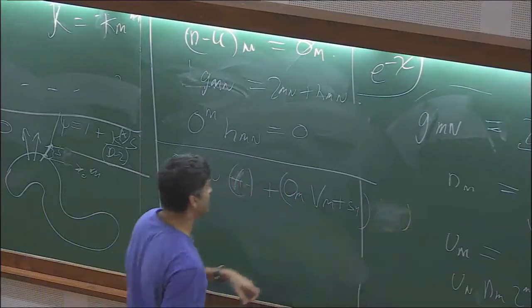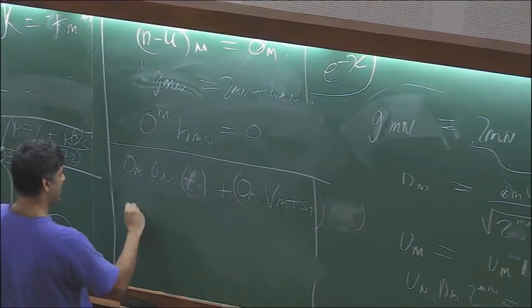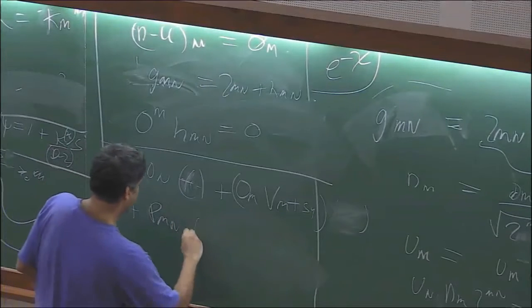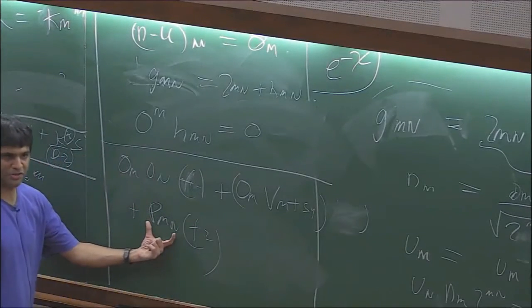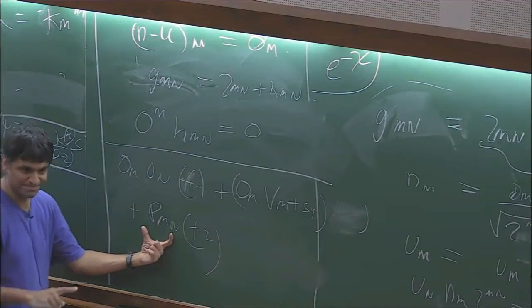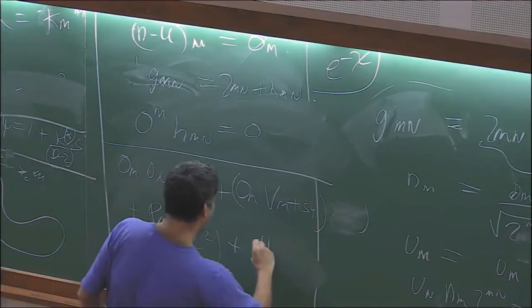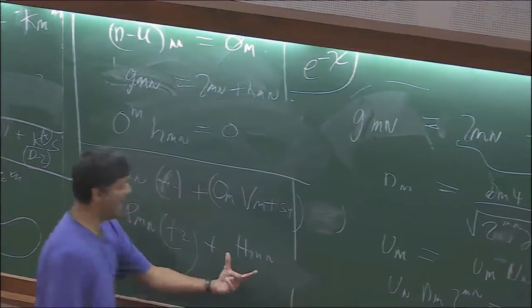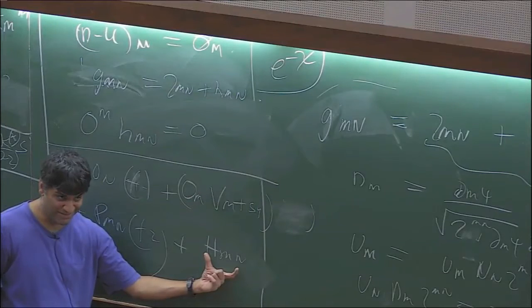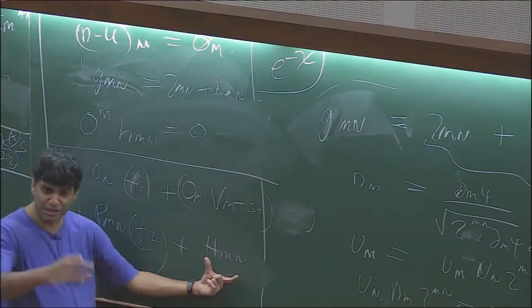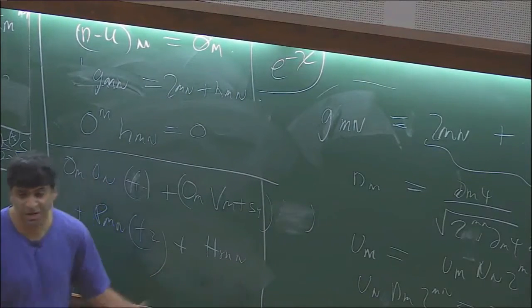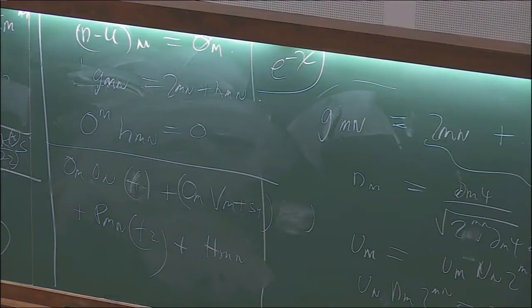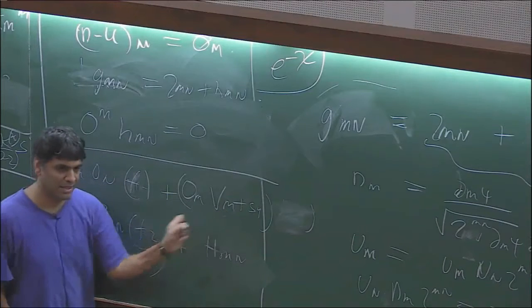Okay, this is the V already. Plus PMN times some function, where P is the projector orthogonal to N and U, both. Plus HMN, where HMN is a tensor function which has no trace and is orthogonal to N and U. So very much like the decomposition of metrics in the fluid gravity correspondence, for those who follow that story. V is orthogonal to N and U as well.